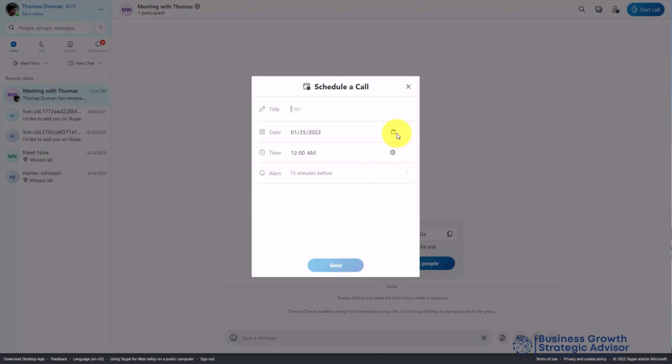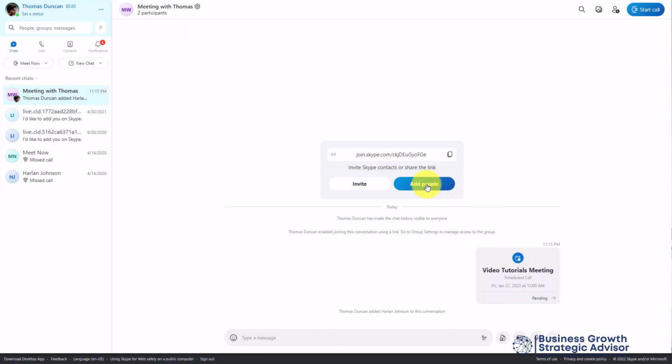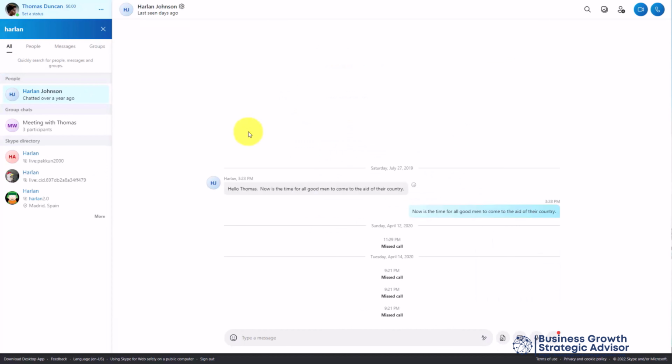So for example, if you choose to schedule the meeting for the future, you can schedule it. You can give the meeting a title. You can then set up the meeting. You can also add in people that are part of your contacts. Inside of Microsoft Office, you can initiate any kind of conversation that you want. You will be able to share files. You will be able to send contacts. And you can also record a specific message.